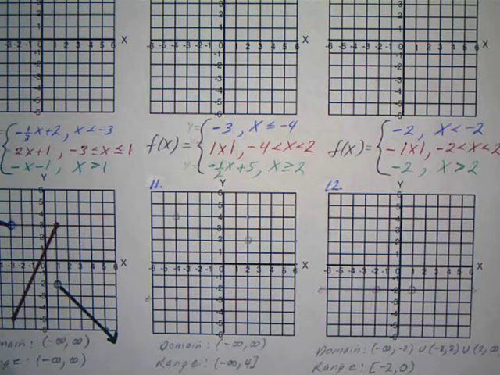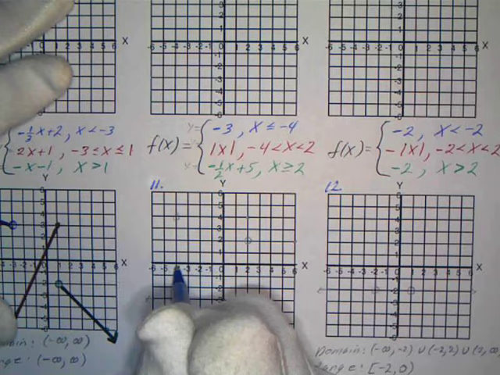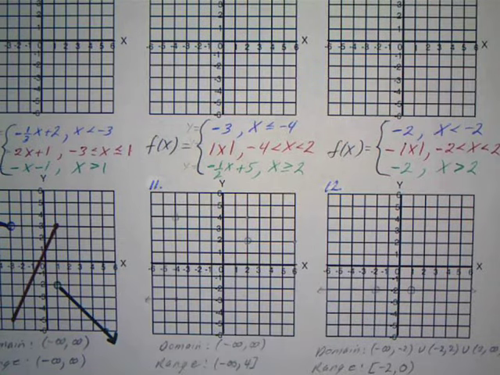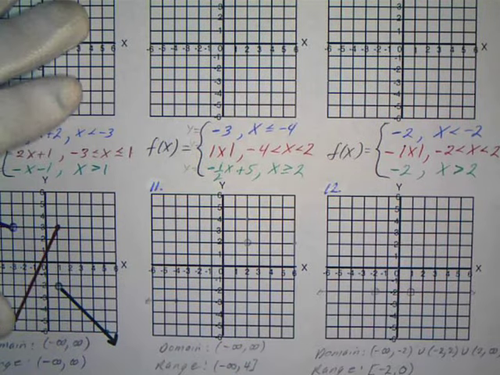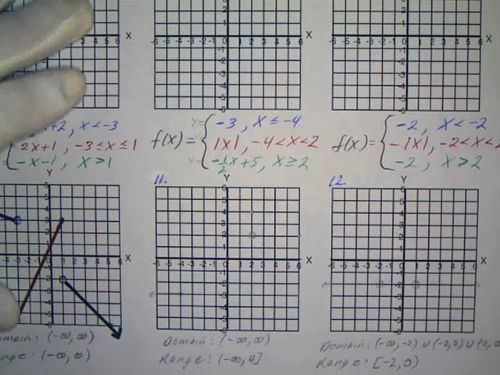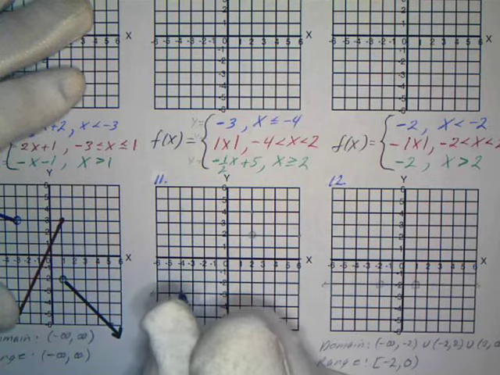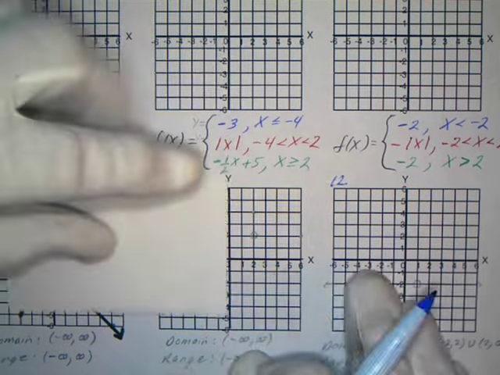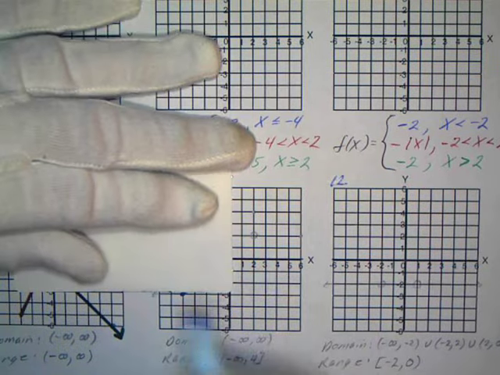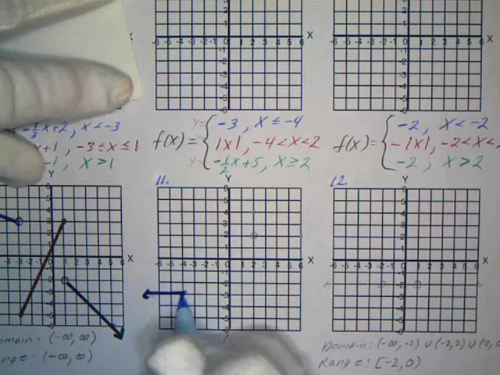So y is negative 3, so x is less than or equal to negative 4. So I'll put a circle there at negative 4, and y is equal to negative 3. Alrighty. Okay, so y is equal to negative 3 when x is negative 4, and it's equal to, so I got a dot there, so I can go something like that. There we go. And it's kind of short, but I'll still use a ruler just in case. There's your blue function, and there's a dot there because it's equal to.